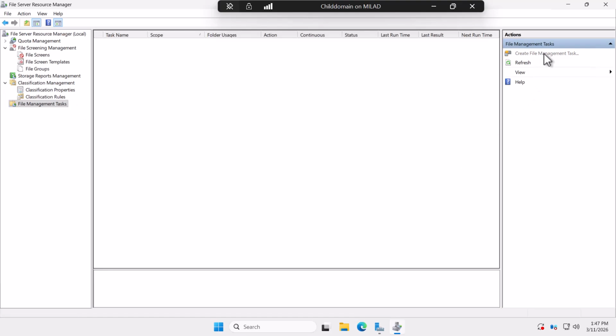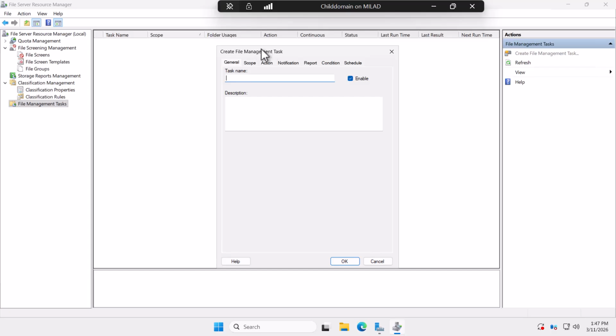And what's my goal here? To remove those files which have the name of Rose. So I will name my task Rose ID. And I want to remove the files which have Rose's names into a separate folder. So I'll choose the scope.